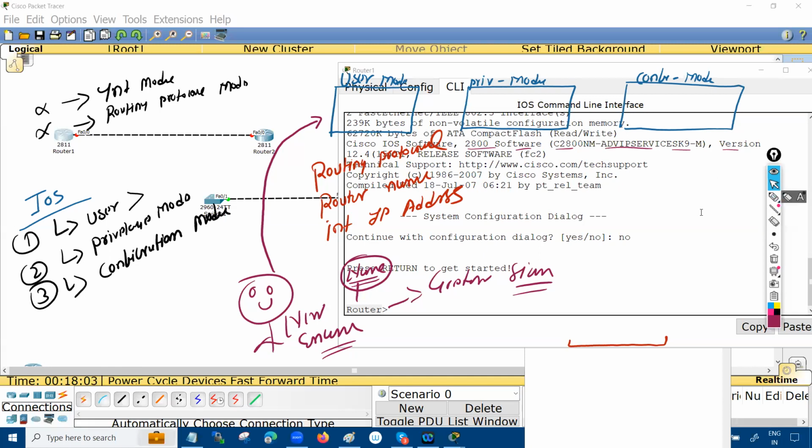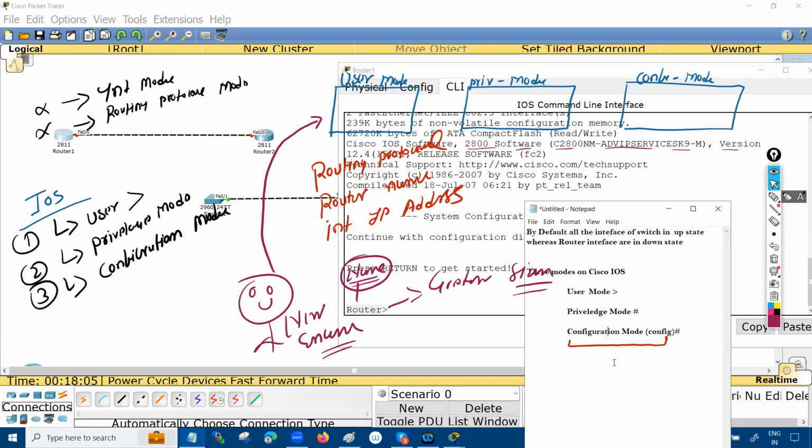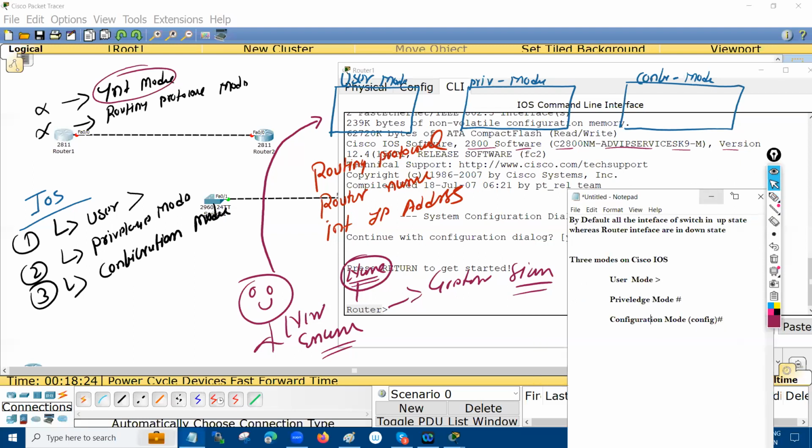Give me one minute. Guys, I'm going to explain everything. Just give me 10 minutes. Yes, sir, I'll explain everything. Don't worry. Let me cover config-if. That's called the interface mode. Guys, give me 5 minutes more. Okay, sir. We have a separate Q&A session, right? Don't worry about that. We'll discuss each and everything.